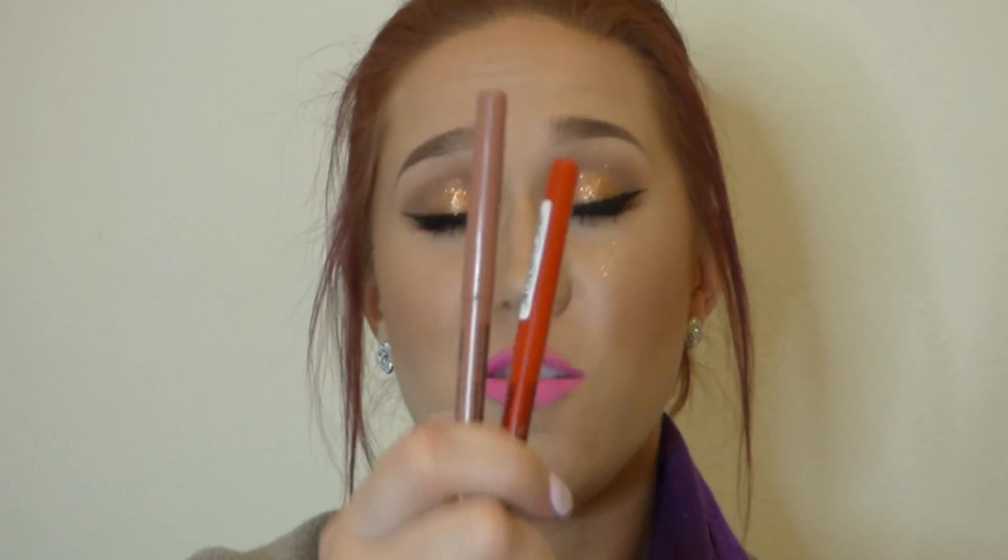Moving on to lip products, I have a couple drugstore lip liners that I'd really like to mention just because I think these are really, really super awesome. NYX Automatic lip liners, not the regular pencil ones that you have to sharpen, but the ones that roll up. The quality of these is incredible, the price is right, they're very, very creamy, and there's a ton of different colors to choose from. So I love these, and pretty much my daily go-to lip liner is this NYX Nude Lip Liner. So love these lip liners, they really stood out to me this year as a favorite.